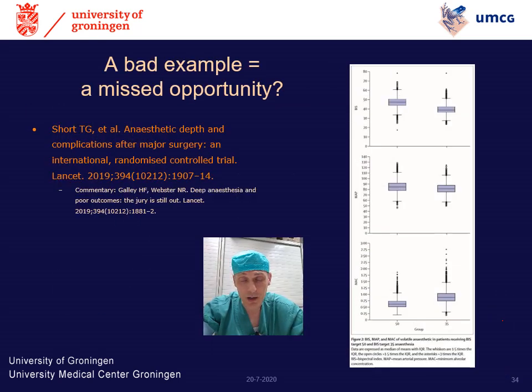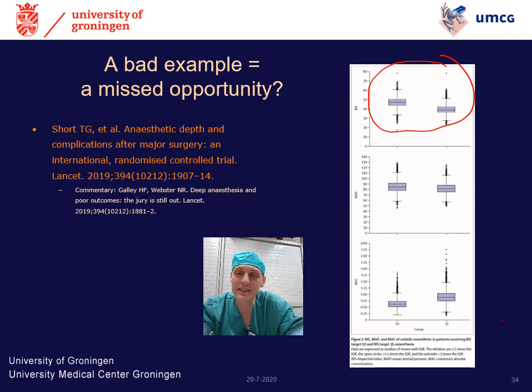This is an example of how insufficient control over your effect may be one of the reasons why a very expensive multi-center prospective randomized controlled trial that tried to establish an effect on mortality of a too deep anesthesia versus a normal anesthesia with a BIS titrated towards 50, didn't succeed in obtaining a BIS number that was significantly different between the two groups. And I'm afraid that this is the reality.